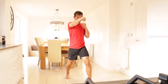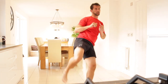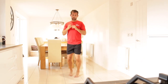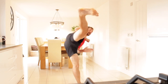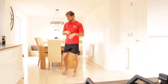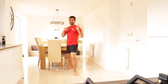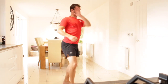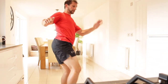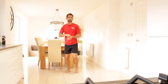8, jab, cross, jab, switch it out. Jab, turn and kick, bang, turn and kick. Ready? 9, jab, cross, hook, power, finish, bang, with the reverse. Let's get some space, we're going forward. Ready? 10, back leg turn kick, reverse turn kick, back kick, back leg turn kick, reverse turn kick, back kick, and back in. Ooh, good, nice.